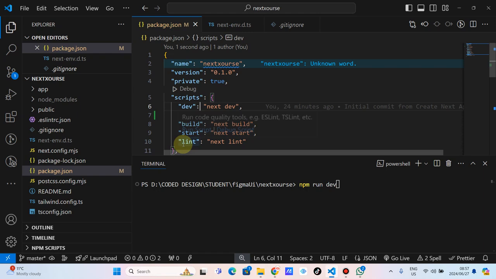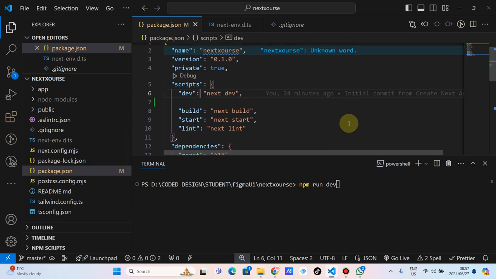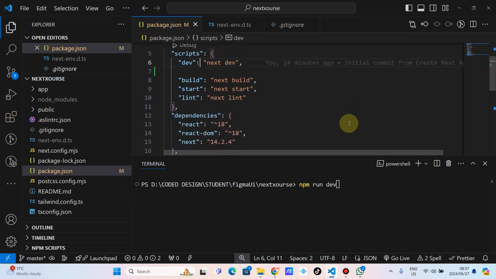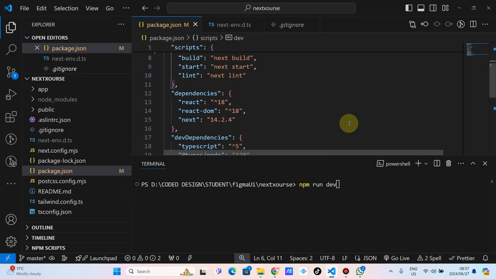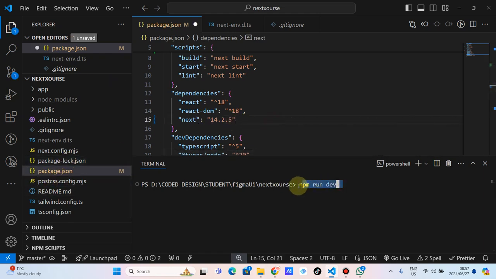Now, when you are facing an error, you can get a sense of what's going on. For instance, if somebody says on Stack Overflow, change your Next version from 14.2.4 to 14.2.5, you can just come here, change this to 14.2.5, and then come back and do npm i.